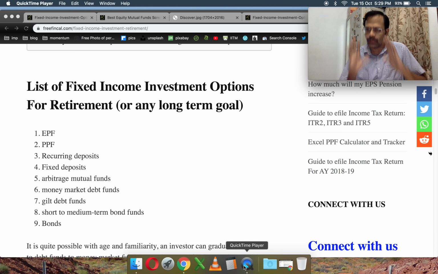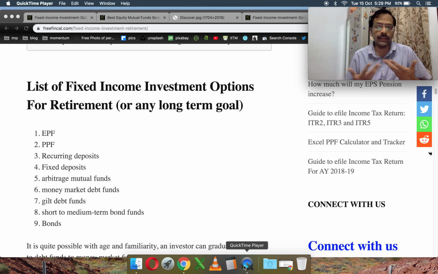So if you want fixed deposits, stick to good banks. Don't chase after risk because that is concentration risk. That is more risky. Small finance bank FDs or cooperative bank FDs or any kind of other payment bank FDs, whatever they call it, all these FDs are much riskier investments than the credit risk in a debt mutual fund. If you are careful about how you choose a debt mutual fund, for example, if you choose a debt mutual fund which has got a large AUM, then the allocation to each bond will be less.